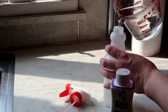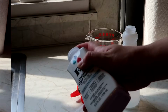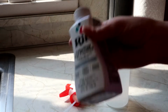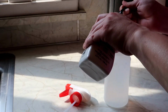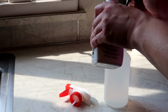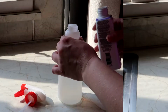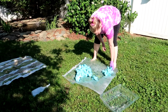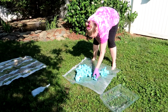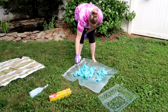In the meantime, I mixed up the fixative. I added 2 cups of leftover boiling water into another spray bottle. Shake up the fixative and add 2 tablespoons to the water. I did add a little extra, just because. When 15 minutes was up, I flipped everything over and let it sit in the sun for another 15 minutes. Then I sprayed the fixative liberally all over.